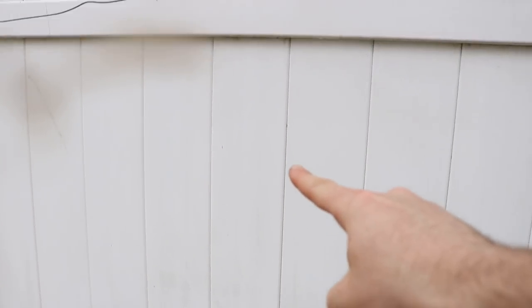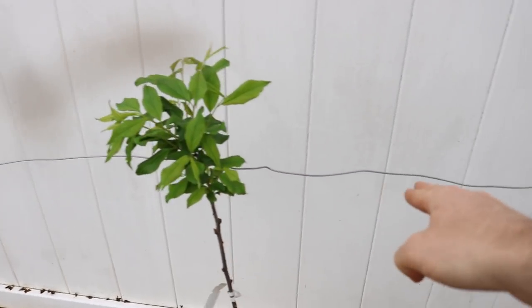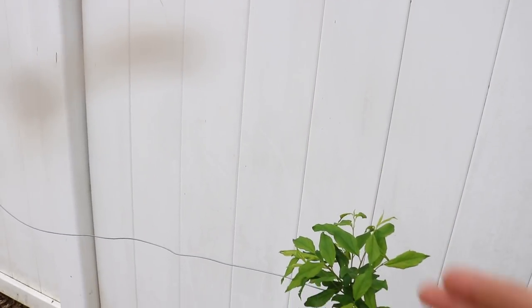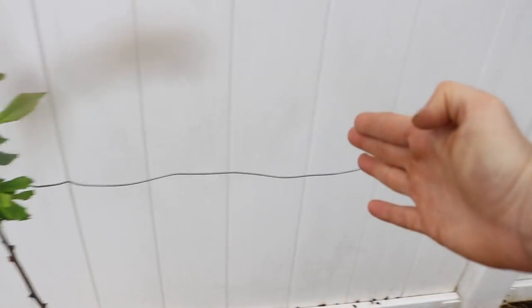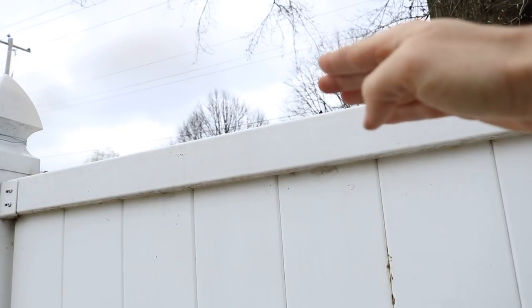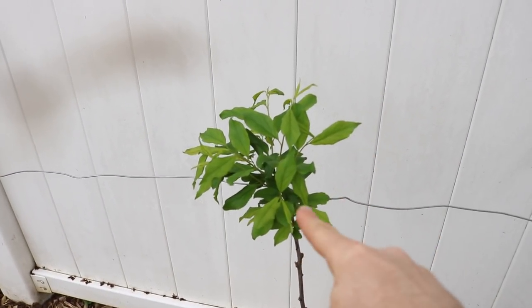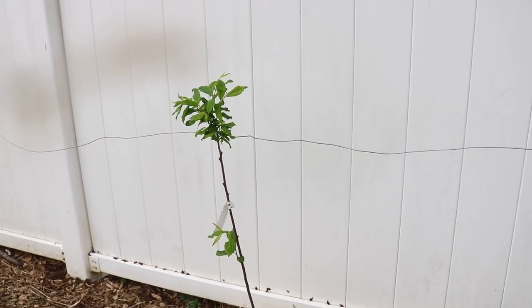So one of these shoots will eventually come up to the next wire. What you've got in this particular year is all these shoots at the current wire that you want to tie down. We're going to let these guys grow out for an entire year, and once they reach a certain height, we can then begin tying them down to this wire — they're already at the appropriate height. Once this tree goes dormant, let's say it already has reached this height or maybe a bit higher, maybe it's over the fence. We're going to clip it the next year right here, and then it's going to do the same thing again. You're going to tie these down the following year and you're going to have that form that you want. Essentially, that's all you're trying to do — maintain that shape.